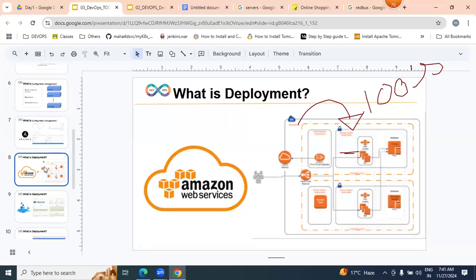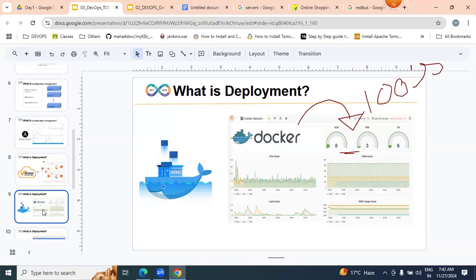Not only placing our applications on AWS servers, we can also place our applications on Docker containers. Sir, what is a Docker container? A Docker container is an isolated area where you can place our applications very easily, with low cost and high performance. A Docker container is a separate area, and on that area we place websites with low cost.